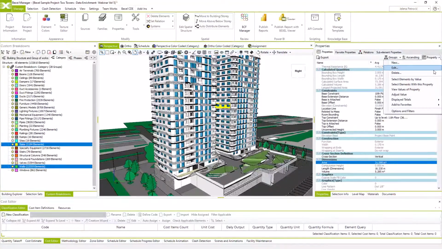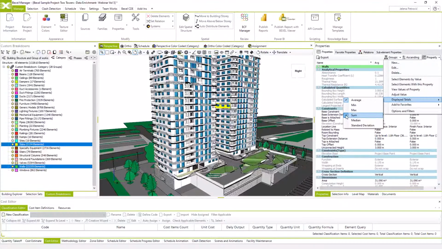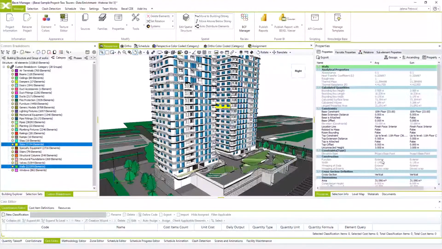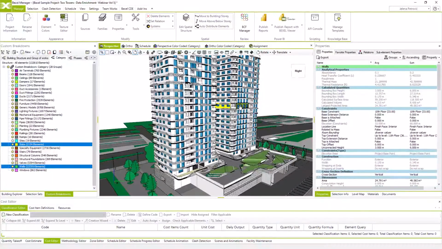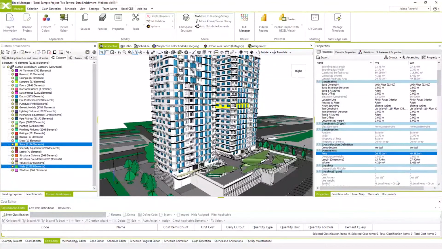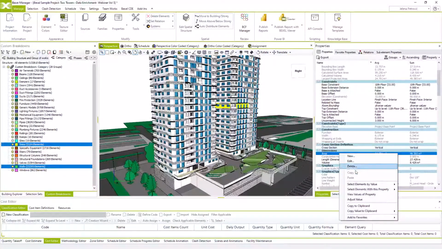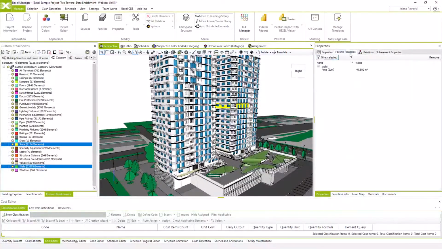We can include property values by clicking on the Properties option here in the right corner and going to Display Totals, where we can choose the desired option to see values as average, like we have, or add sum, minimum, maximum, and other existing options. I will add sum as well, so we can overview the sum of property values for selected elements. Another useful option is Favorite property. This enables us to mark a desired property for the selected category as favorite, and we can quickly overview them within the Favorite properties section.